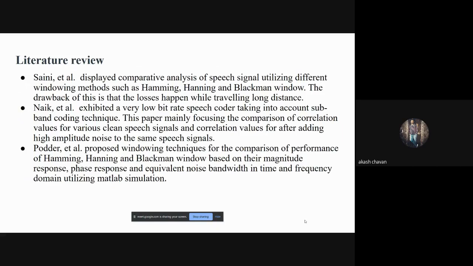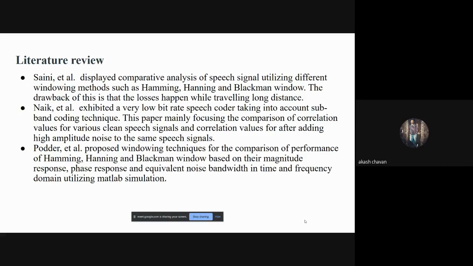For the literature review, we have researched three papers. First was the comparative analysis of speech signal, in which there were different windowing methods: Hamming, Hanning, and Blackman window. Second was the low bitrate speech coder.